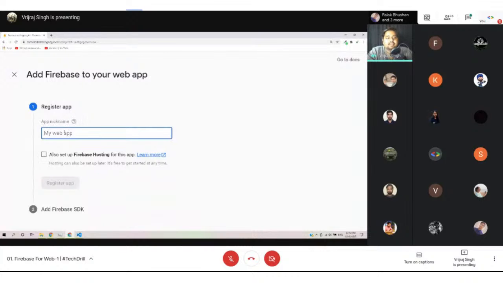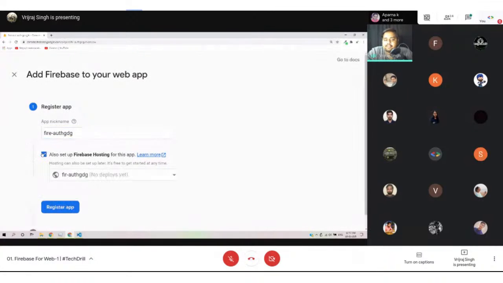So here you can type a nickname, maybe Firebase Auth GDG. And then click on register app, or you can also set up hosting and click on the registration application.